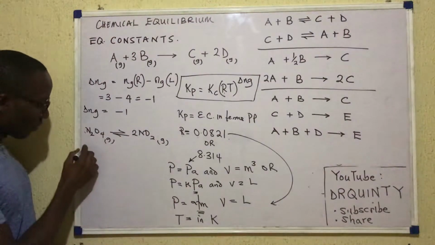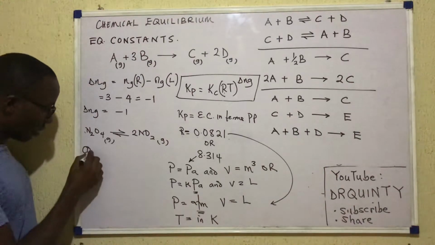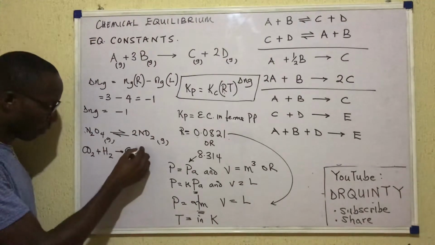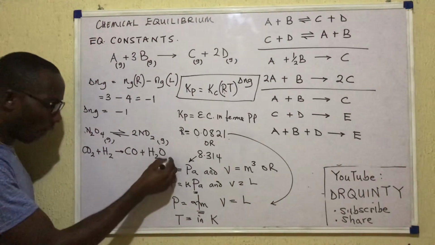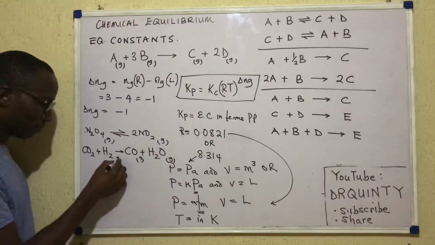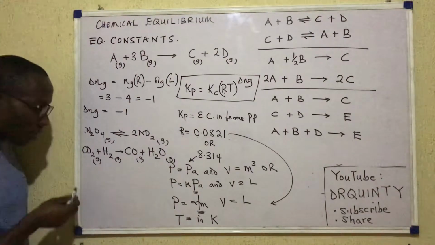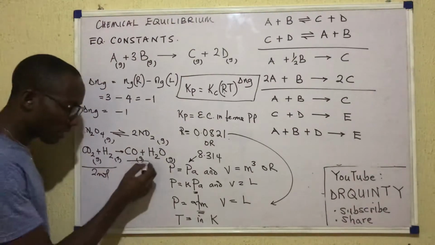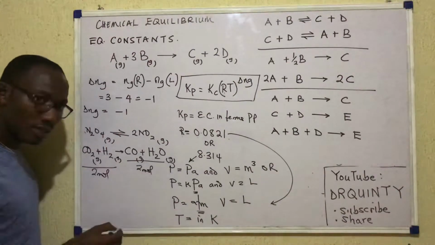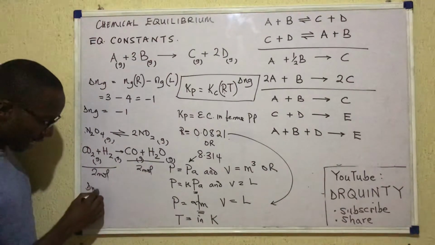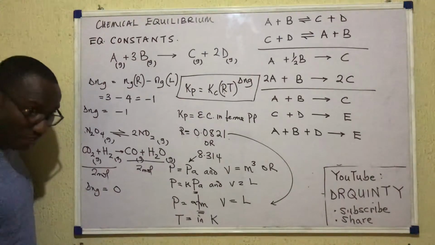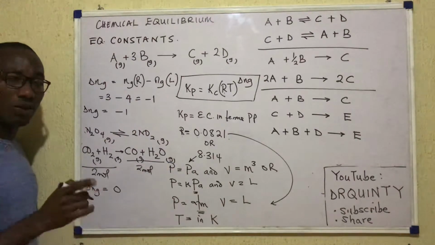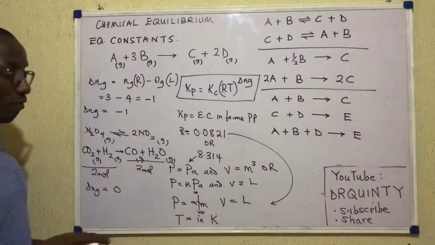Then finally, what if we had a reaction like CO2 plus H2 to give CO plus H2O? All gas, everything here is gas. In this case, it means 1 mole, so 2 moles of gas. On that side, we also have 2 moles of gas. It means therefore that delta Ng in this case will be equal to 0. Now see why this is a special case. A case where you have delta Ng equals 0 is very special, and I'll show you why from here.